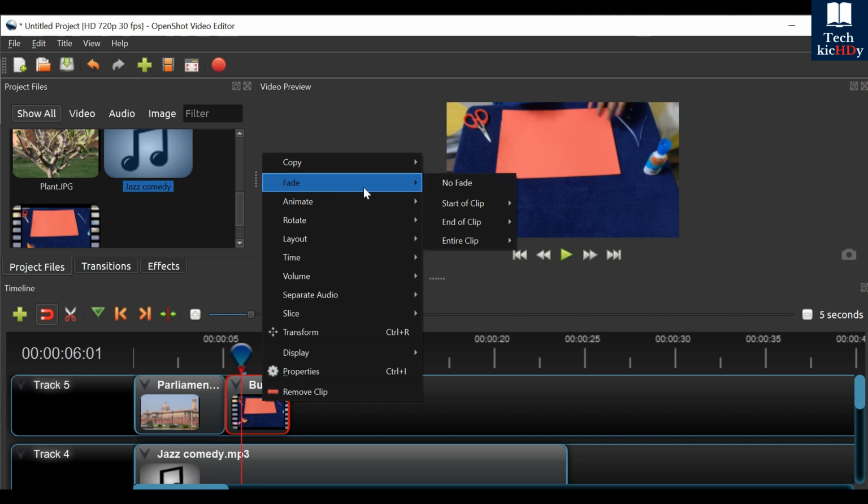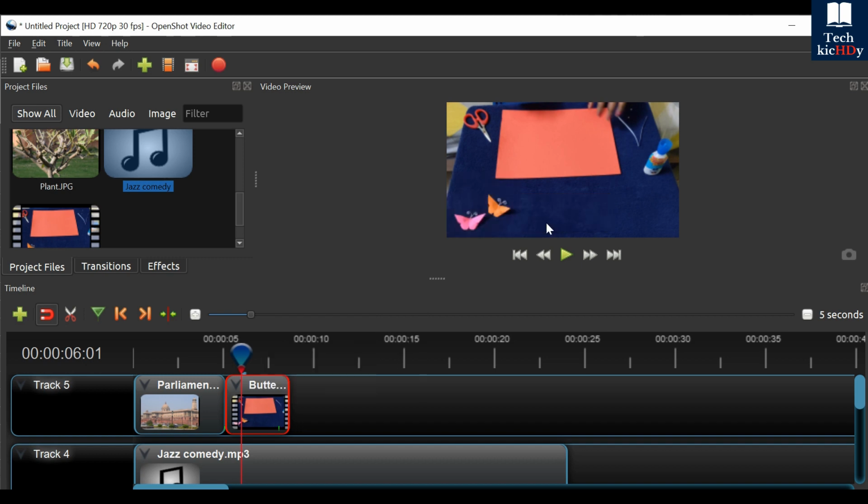Okay, so fade is one such function. Fade is again the transition type, which we just discussed in the last feature. So that is the default feature which we discussed, but in fade we have multiple options. So this is fade in and fade out fast, fade in and fade out slow, fade in in take clip, fade out in take clip. Let me just put up fade in slow for the start of the clip.